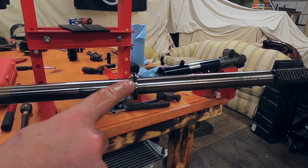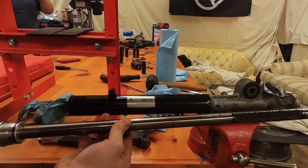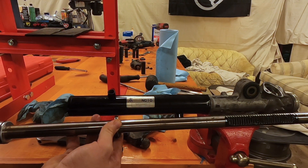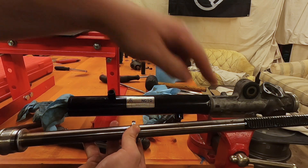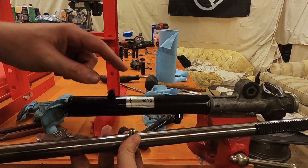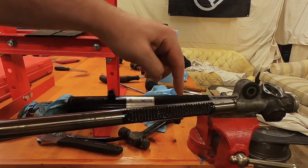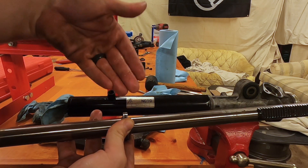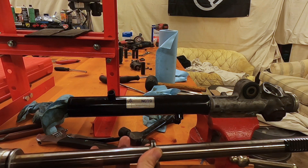That's the steering rack and that's what we want to delete right there. This seal, when it's in the steering rack, is what gets pushed back and forth depending on whether pressure is coming from this side or that side. Since we have no pressure, we don't want the resistance of this seal. We just want this to guide one end and the gears to guide the other end. So we'll cut this off, and that'll be the full depower of this setup.